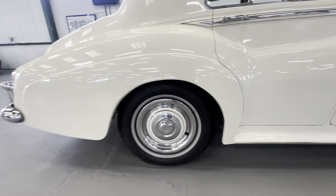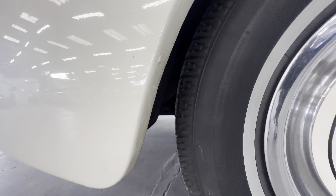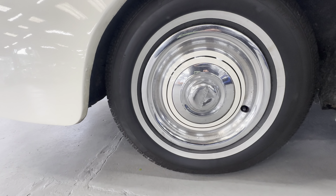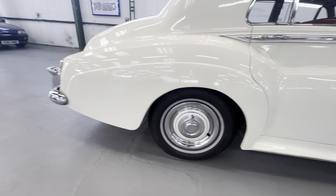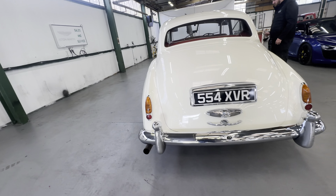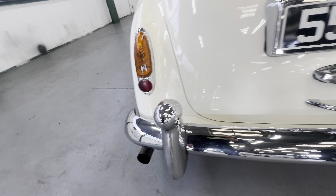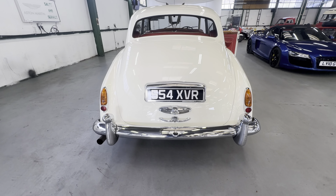That lovely big rear quarter — going around the arch for a look. No corrosion coming through on the paint side of things, just a little bubble on the inside lip and a few little stone chip bubbles at the bottom half of the quarter, but very, very small — not even the size of a 5p. Another lovely white painted chrome hubcap. On to the rear quarter right-hand side — look how straight it is down there. Lovely and shiny across the back bumper with no pitting. Overriders are lovely, one or two slight scratches and a couple of little dings in the overriders, but no heavy pitting at all — lovely entirely all the way across that back bumper.